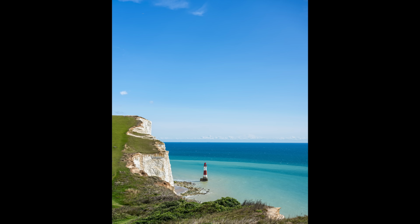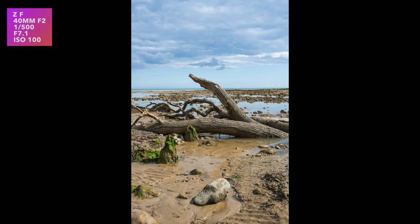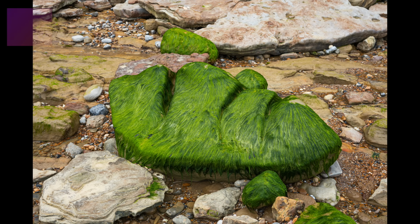Obviously, though, it is still a 24.5 megapixel count camera. It's not a 45 megapixel camera, so you can't necessarily treat it the same way that you would have treated the Z8 or the Z9 or a Z7, for example. But I think for this particular camera, this style of camera, the 24 megapixel count is actually really nice, and the images it produces are also really nice as well.